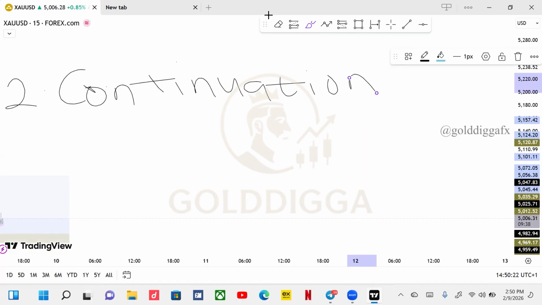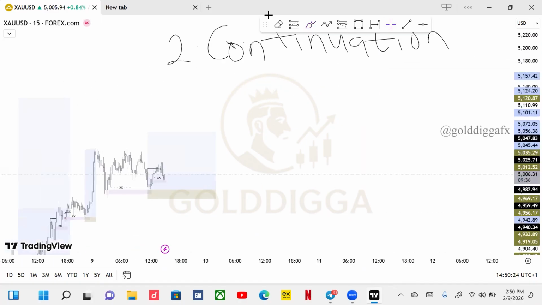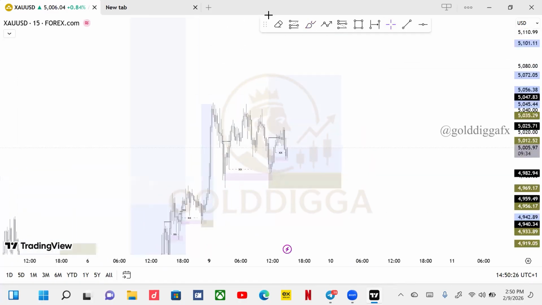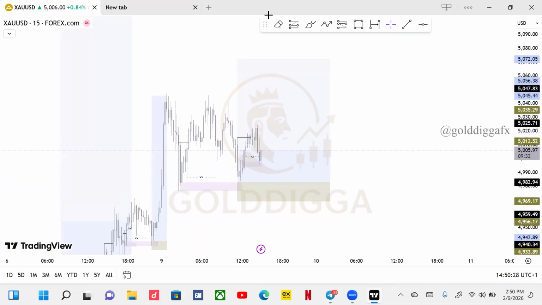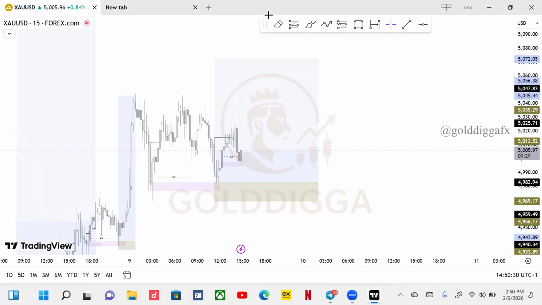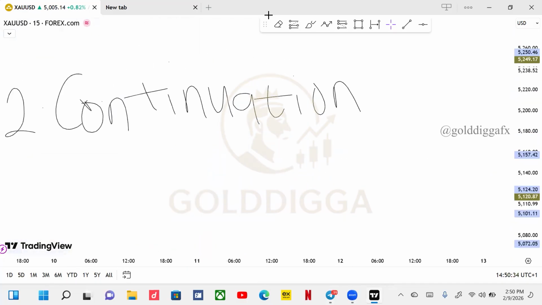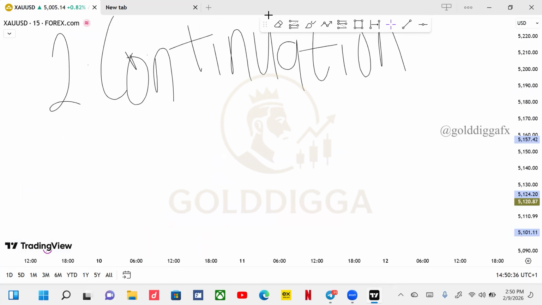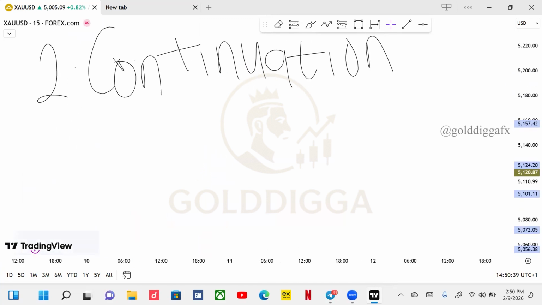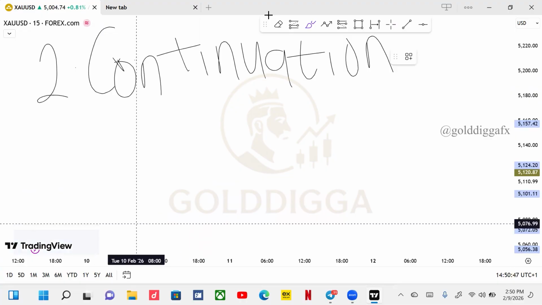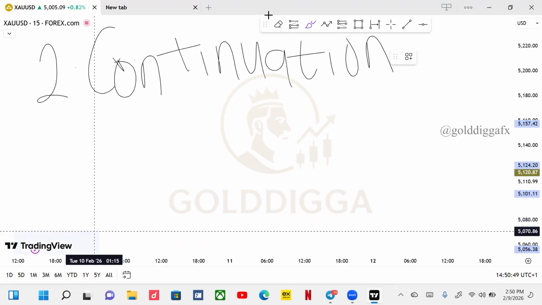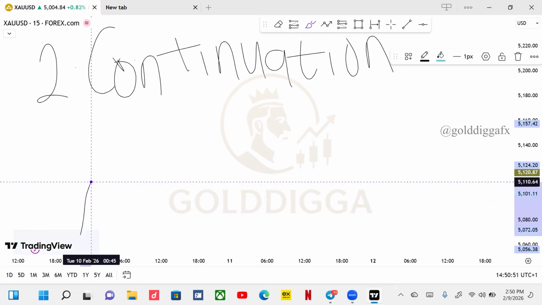And then you connect the lower lows, or you connect the lower highs or the higher highs if you want to see price sell. Unlike those ones, the continuation trend line is a kind of trend line where you want to see price creating higher lows. Like in an uptrend, you want to see price creating something like this. For you to buy, price has to be doing something like this.